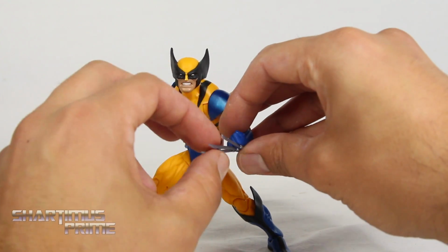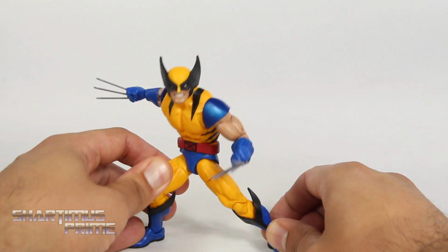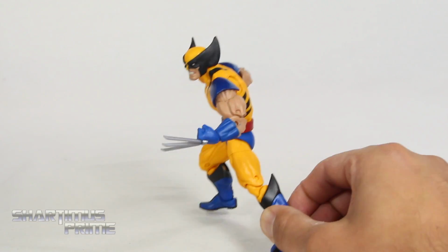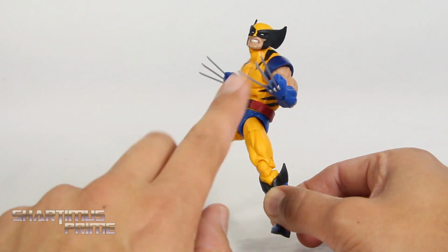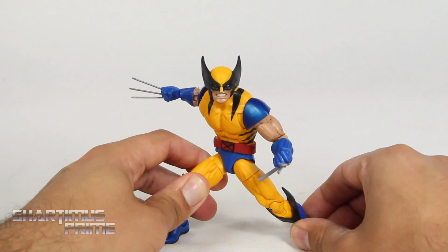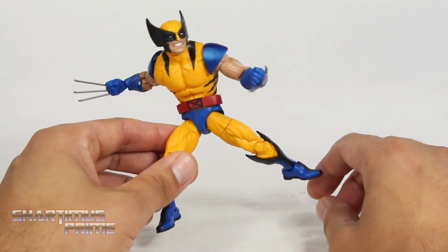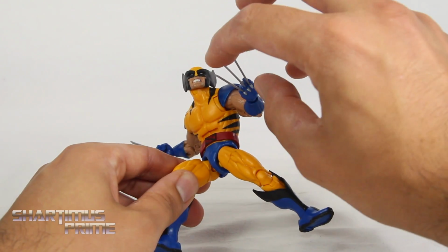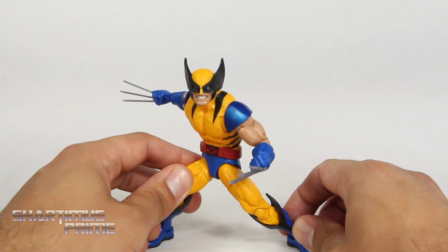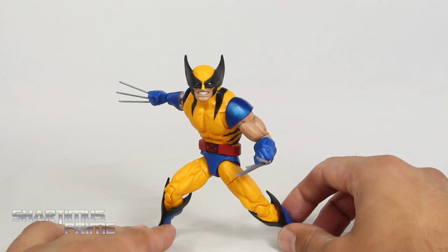The fact that you can move the claws just a little bit like that too really helps a lot. Again, I wish they had used the same kind of metallic claws that they had for the STCC X-Force version, especially because I know they're bringing back that metallic look for the new Archangel figure that's coming out. So I wish they had included that with this, but hey, they'll probably include it with another figure later on down the road. But yeah, I love this figure. I'm happy to have two of them.